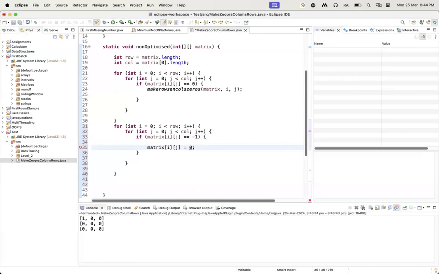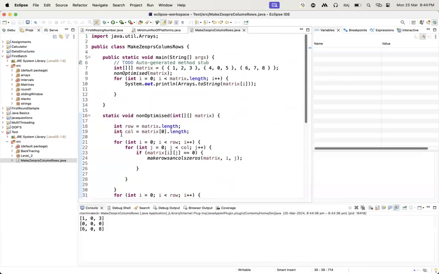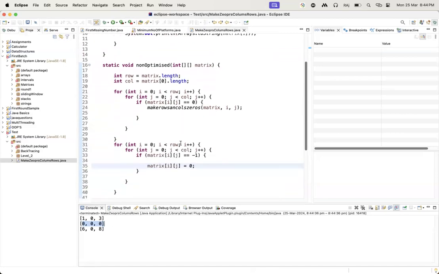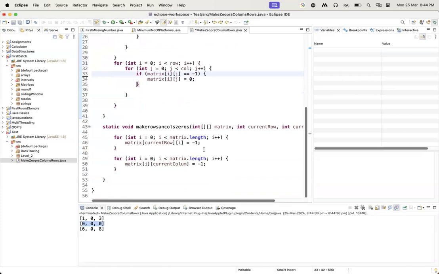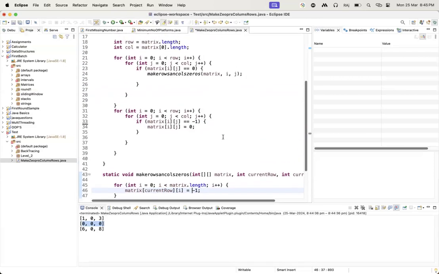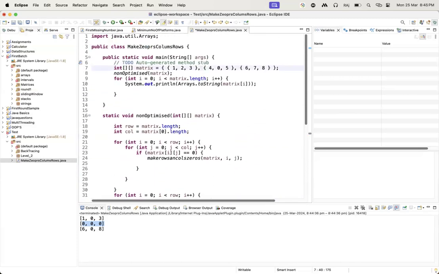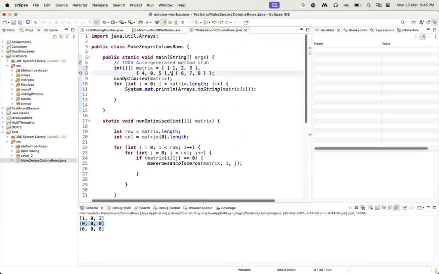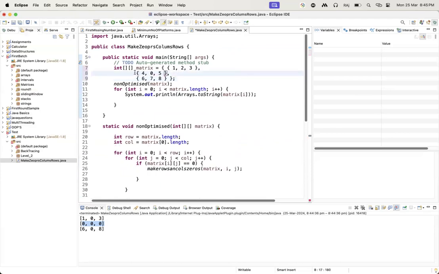Right, guys? Now print this one. What happened? Guys, check. This row and this column came as zeros, right, guys? Have you understood this one? Why am I not making it zeros here? Because if you make it zeros, while traversing, other elements also will be affected, right? If you directly make it zero, other non-zero elements are also going to be affected. That's why I have taken -1 here. Guys, have you understood this one?